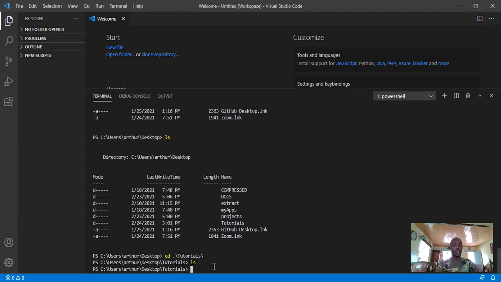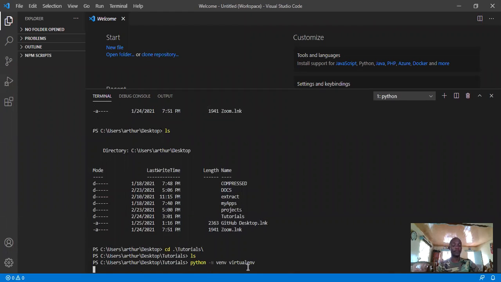To create the virtual environment, I'm just going to type python -m venv and the name of our virtual environment, virtual. After a few seconds, it should be done.